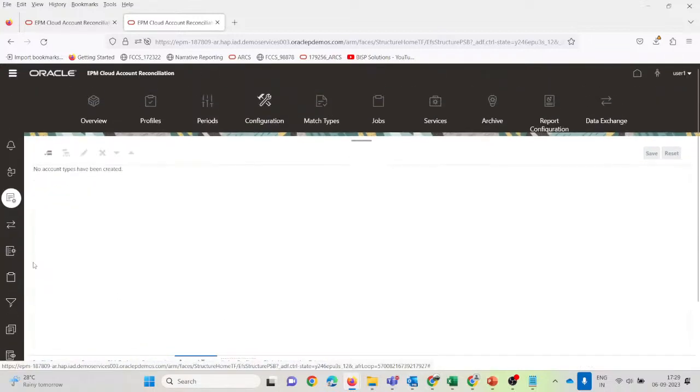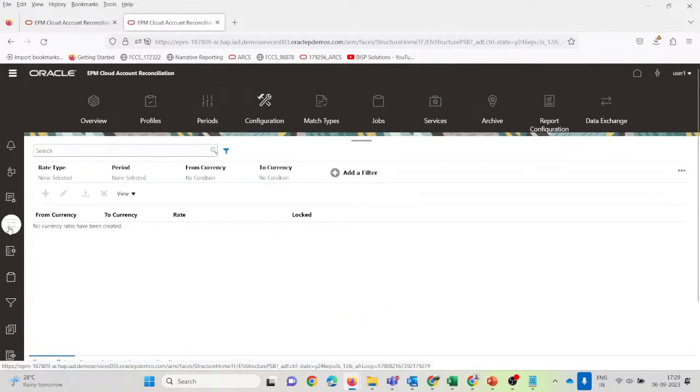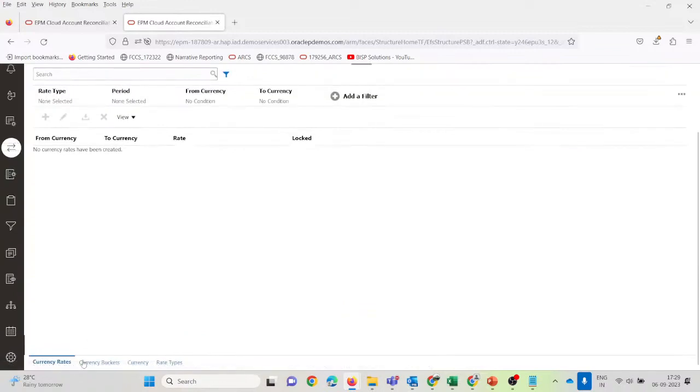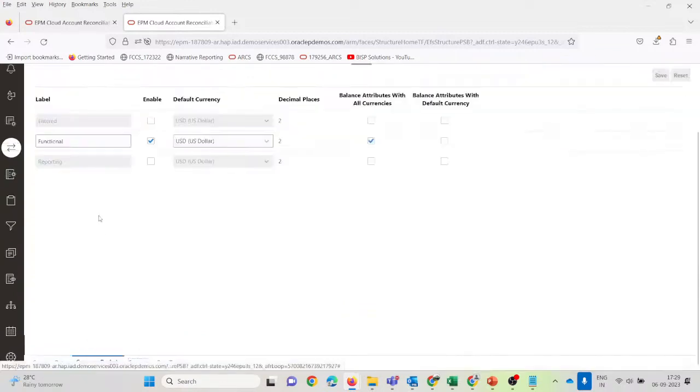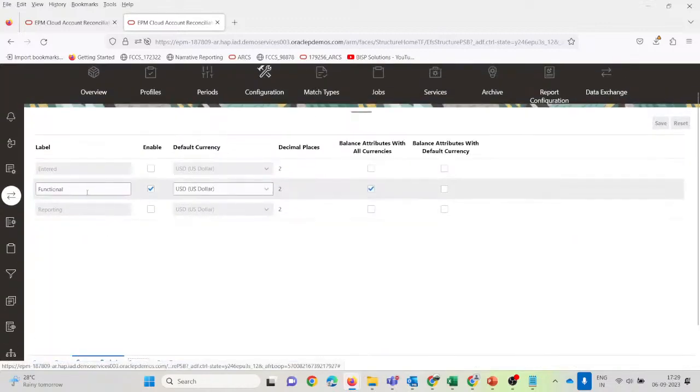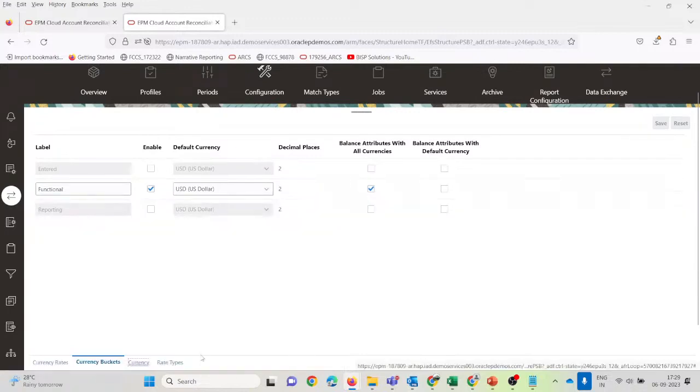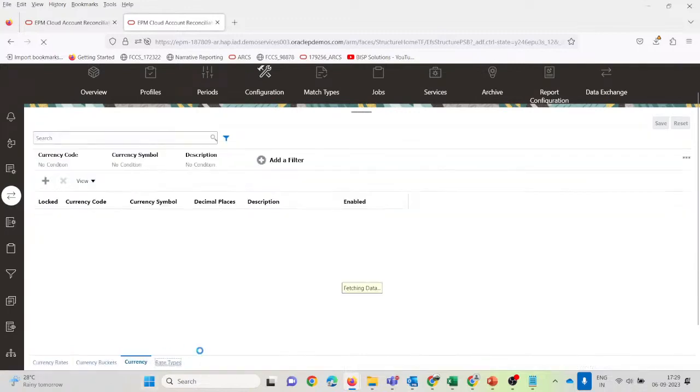Now this is about the profile segment. Now let's see whether the currency has been available in it or not. So under the currency rates is not defined. Under currency bucket, by default comes the 3 labels, entered, functional, and reporting, and also the currency.